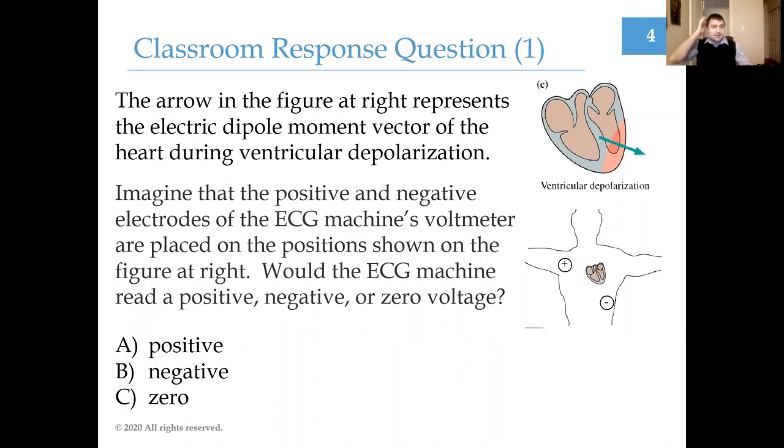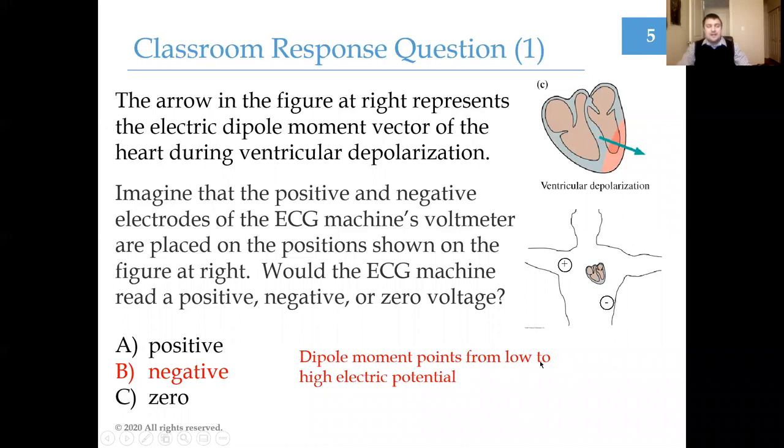All right, so an easy way to remember this is because the electric dipole moment, from the physics perspective anyway, points opposite to the direction of the electric field, which means the electric dipole moment is always going to be pointing towards regions of high values, large positive values, of the electric potential. Since that's the case, whatever lead the dipole moment is pointing towards is what the voltmeter is going to read. So in this case, the dipole moment is pointing more towards the negative lead, so that means this will read negative as a result. And as a reminder, the dipole moment points opposite to the electric field, which means it's pointing towards regions of high values of the electric potential. So essentially, the ECG here is taking a small value and subtracting a large value, which is going to give you a negative number as a result.